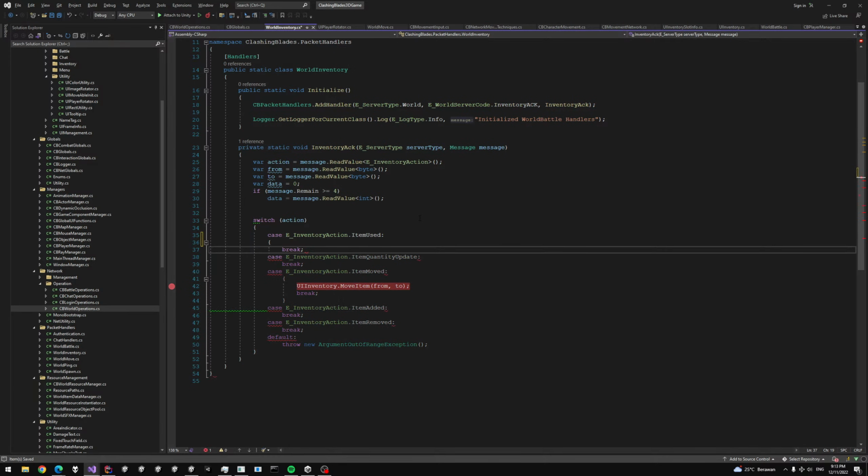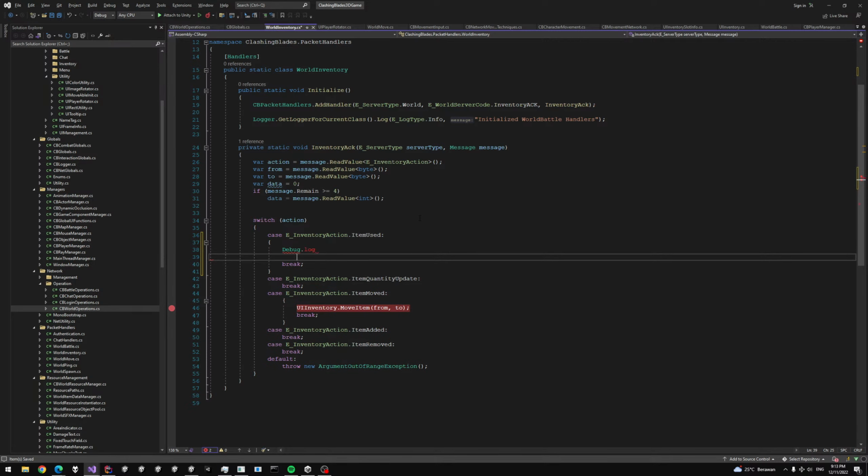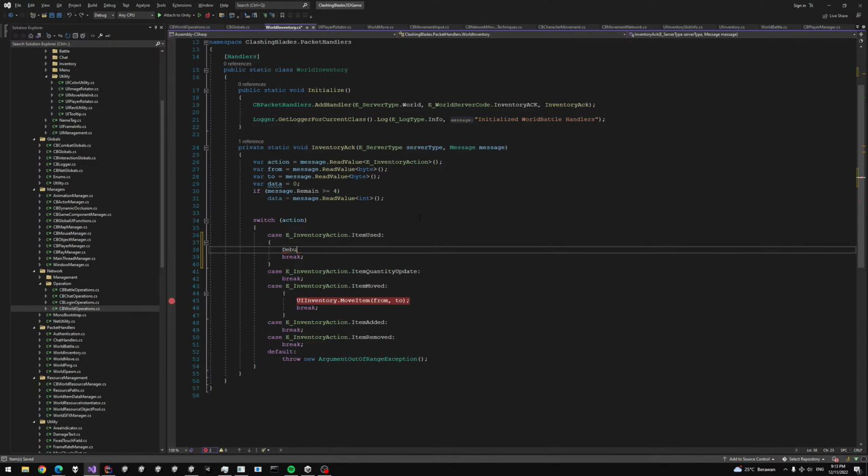Let's just add a debug message to figure out when an item is used. Why is it log? Debug log item from was used.